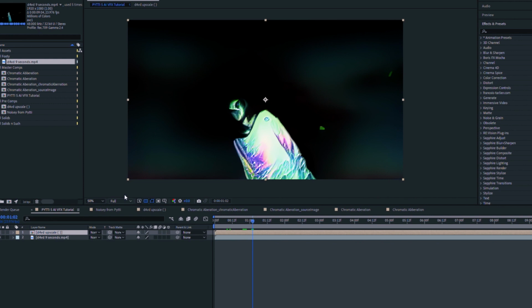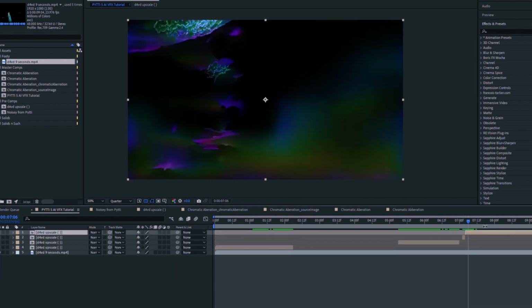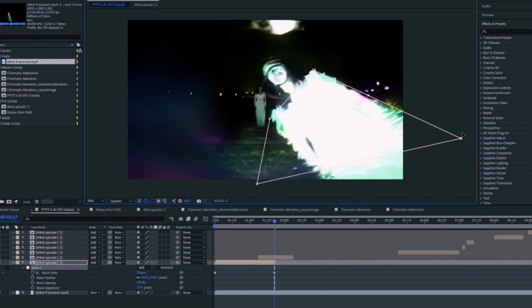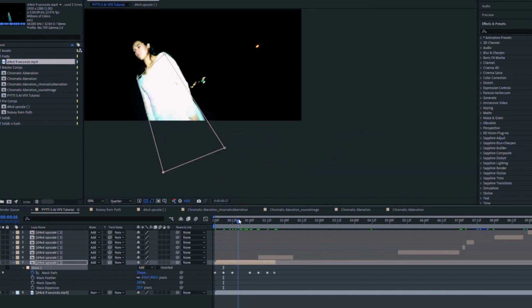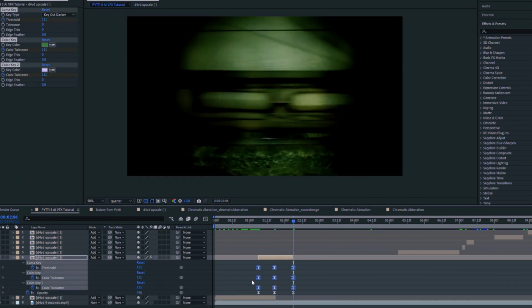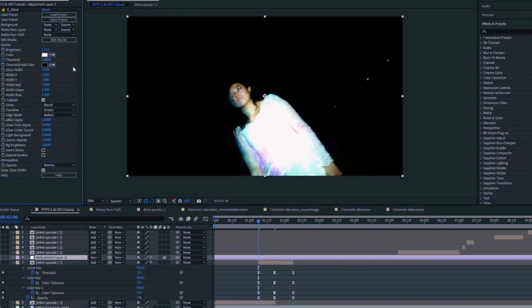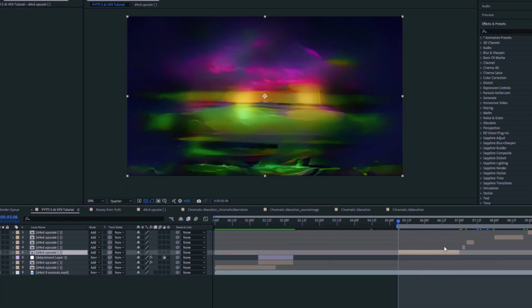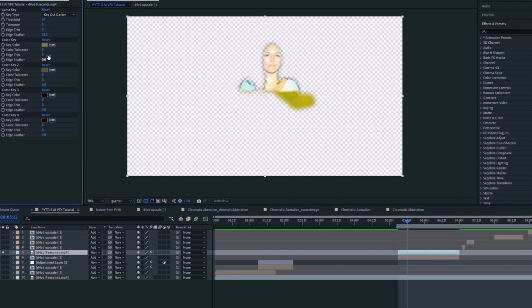Once you have it into After Effects, the world is your oyster. In this instance, I did some rough masking. I also utilized the luminosity of the image that I was basing it from to act as a luma mat, which gave me some interesting results because I was able to play with the intensity of the foreground versus the background without disrupting the image too much with a bunch of stylization that's unnecessary. Could also use a luma key and a color key.